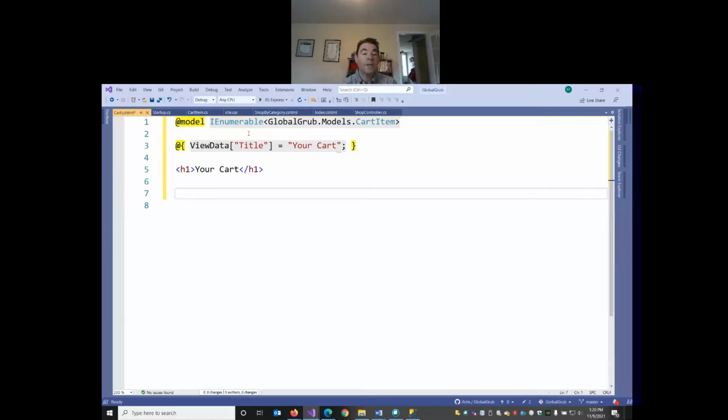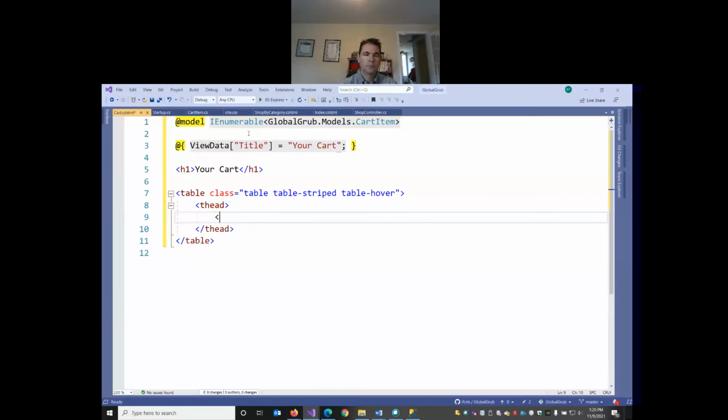And we can create an HTML table. We'll create a header row.